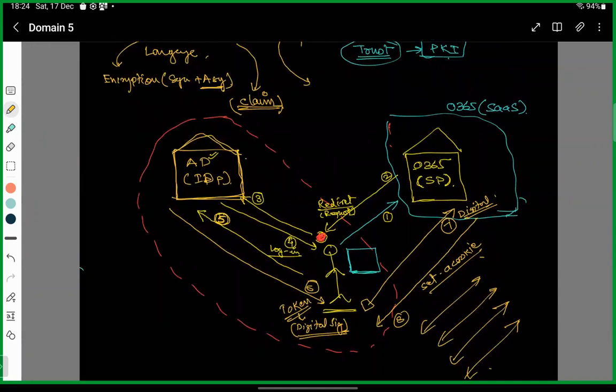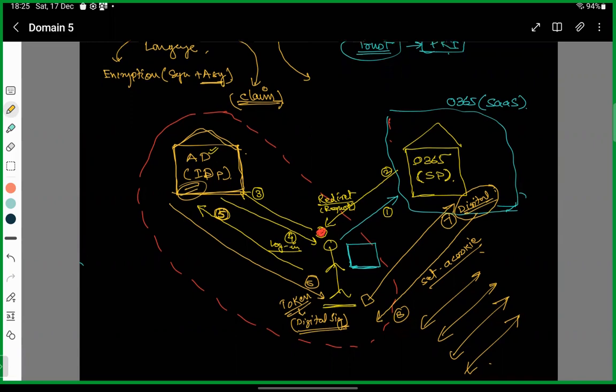Yes, sir. So is there any trust established between the IDP and Office 365? 100%. That's the first step which has to happen. Otherwise, how will this company come to know that this is digitally signed by this? You have to establish what is called federation, kind of configuration, right? Yes. We need to configure all SPs in the IDP to ensure that these SPs will reach me and use my identities for authentication purposes.